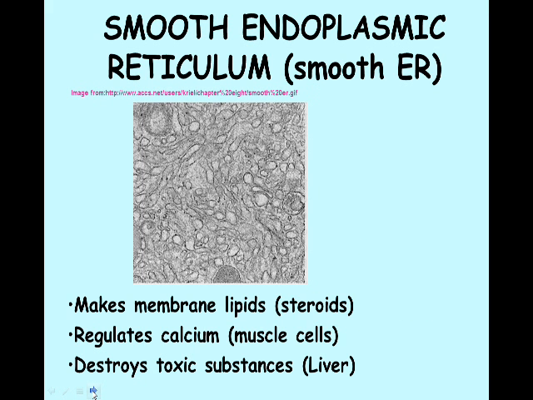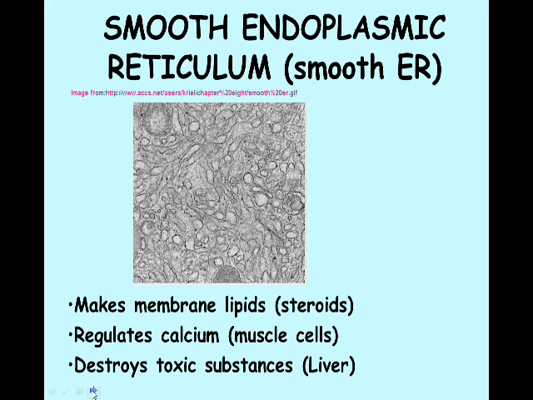For example, one of the functions of smooth ER is to make steroids. Remember we put things like cholesterol in our cell membranes if we're animal cells. Other kinds of steroids are made in the smooth ER. Think steroid hormones. We talked about things like testosterone when we talked about steroids and molecules in our very first chapter. Smooth ER is also important in regulating calcium in muscle cells. What causes a muscle contraction is the release of calcium from the smooth ER inside the cell, so it's very important in controlling and regulating muscle function.